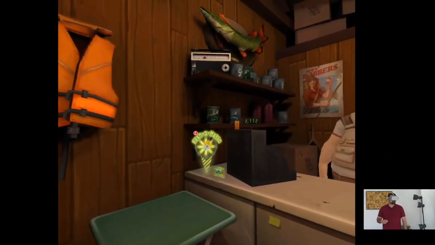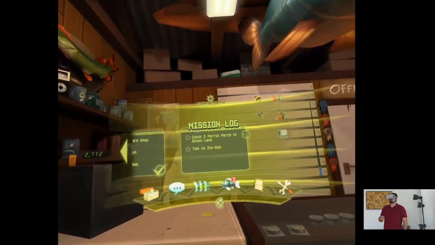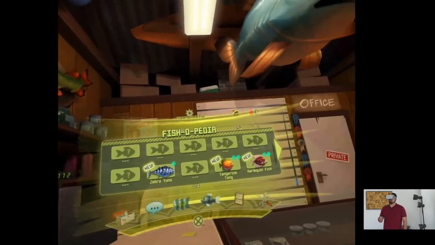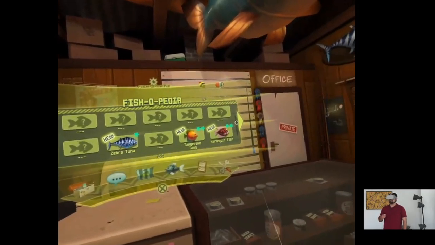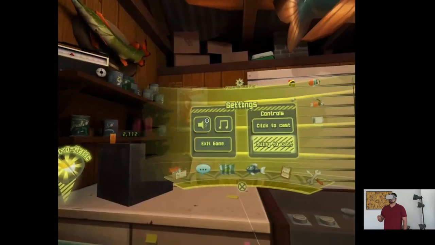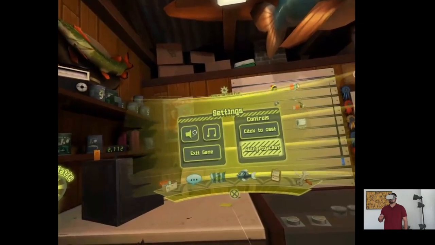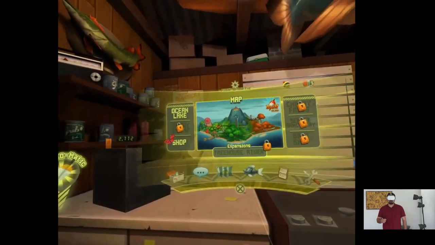What lake was it? Oh, and if you forget, you have the mission log here. 3 parrot perch in Ocean Lake and talk to Jim Bob. Okay. And this is like an album for fish. Every fish you catch appears here. These are settings. I'm going to click to cast. Nah, swing to cast. I think it's good. No music. Yes, music. And I think this is the other sounds. And that's how you exit the game. Let's go back and catch some perch.